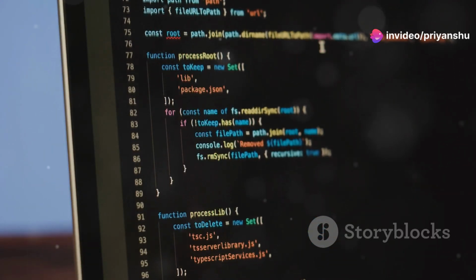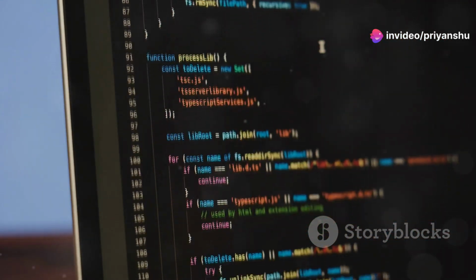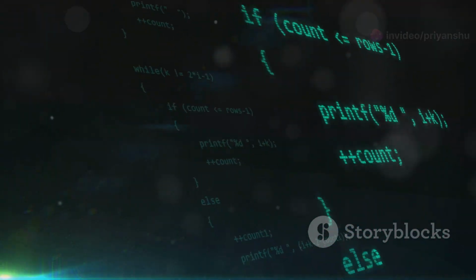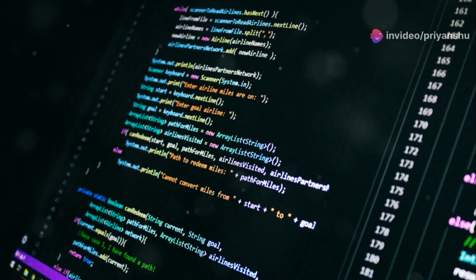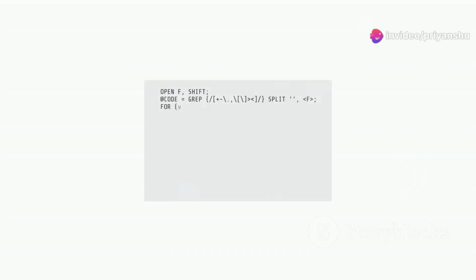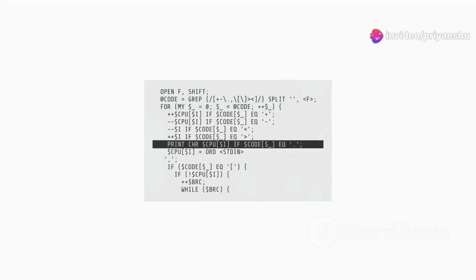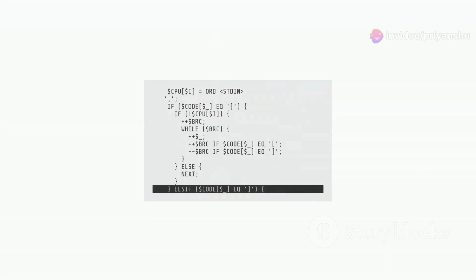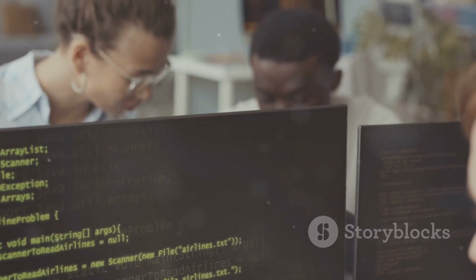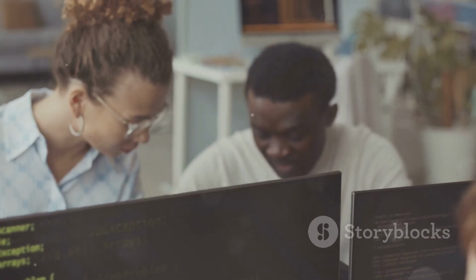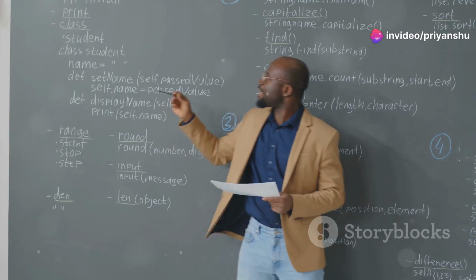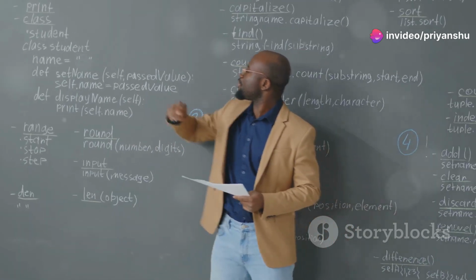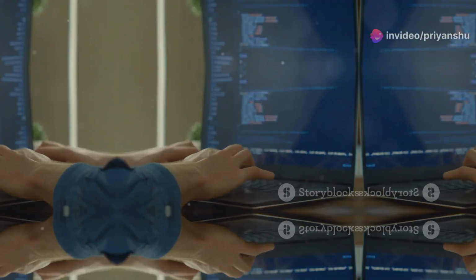Loops, on the other hand, allow us to repeat a block of code multiple times. The for loop is perfect for iterating over a specific range of values, while the while loop continues executing as long as a certain condition remains true. Instead of writing the movement code 10 times, you can use a loop to repeat it efficiently. Mastering control structures is essential for creating programs that can respond to different situations and perform complex tasks. In the next chapter, we'll explore functions, a powerful way to organize and reuse your code.